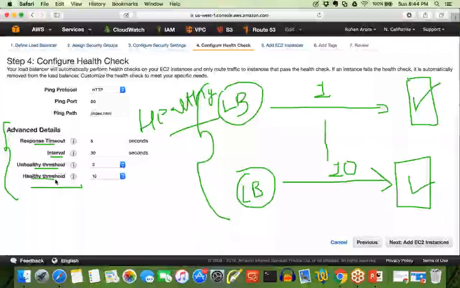Healthy threshold means if the instance comes back up, after how many health checks it should be declared as healthy now. So these are the timer values which are there by default, you can tweak them depending upon your requirement. Okay, so that's the health check.